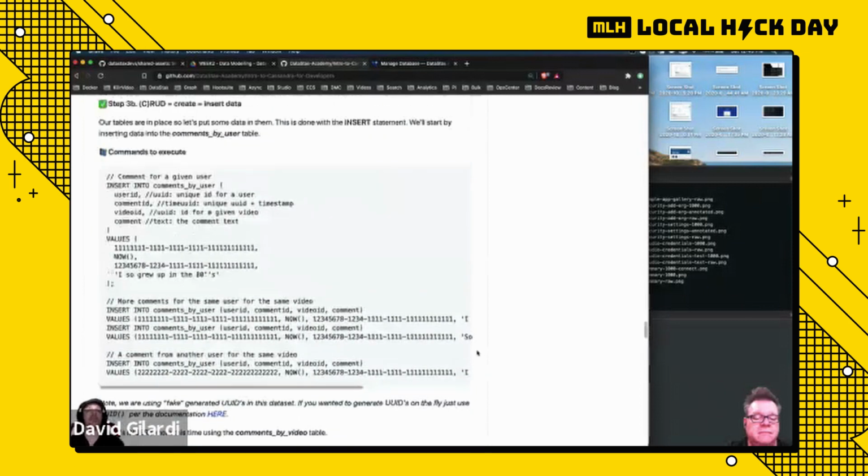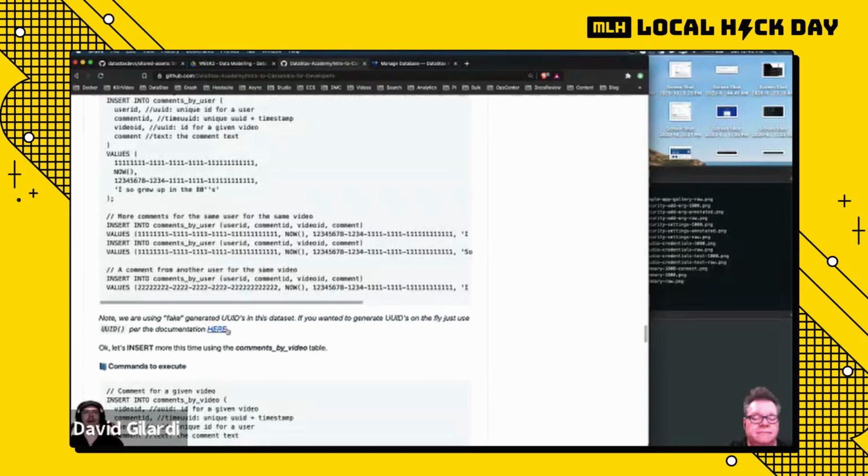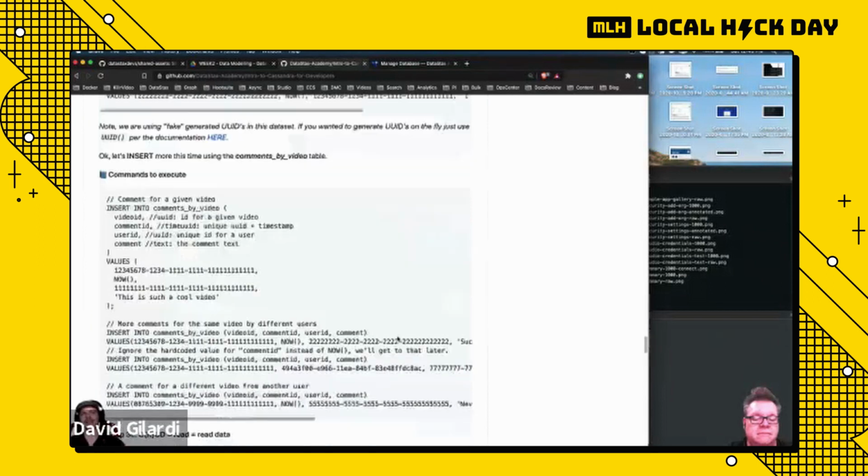applications. By the way, for those of you who are curious, we keep referencing these UUIDs, and you might be wondering, how do I get a UUID, right? I've included that in the repo. You'll see documentation links. We use contrived ones just because it's easier when everybody is doing this at the same time to use the same exact IDs. In the real world, in a real app, would I do it this way? No, I would actually just use the UUID method. Here it's literally a call, right? To generate a timestamp I can use now. So I did include the documentation links and such here in the repo.